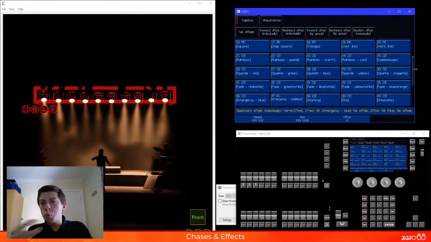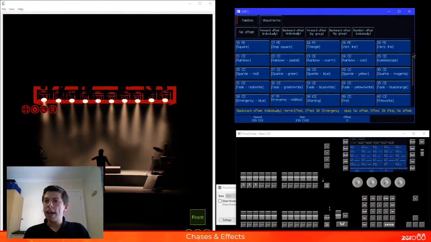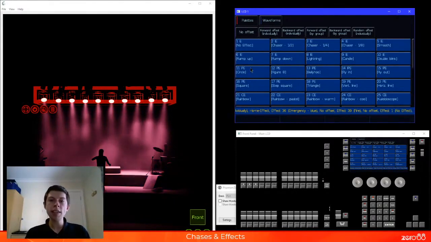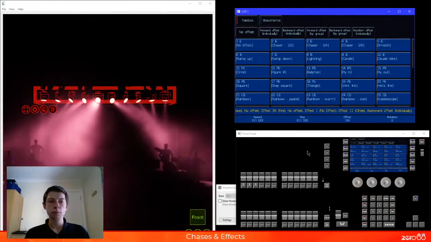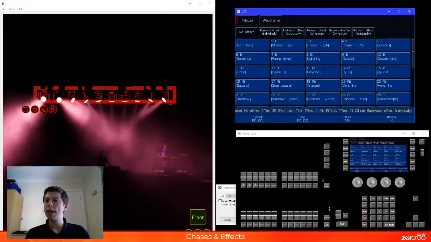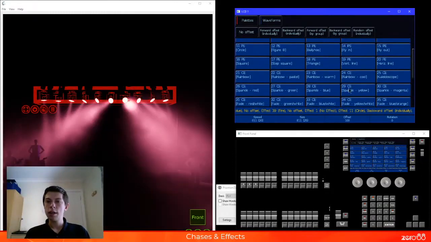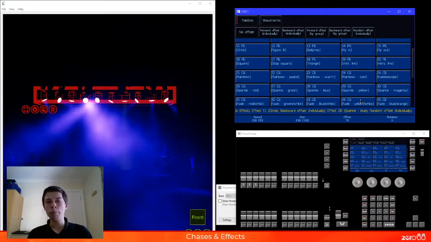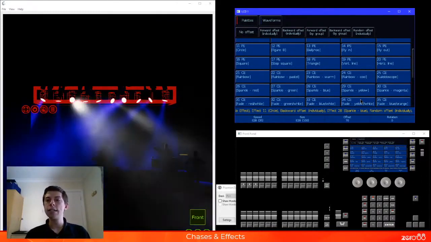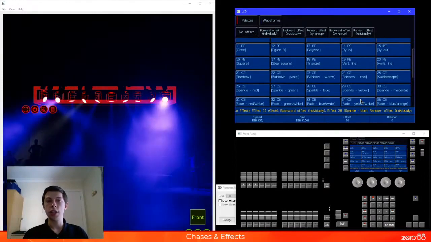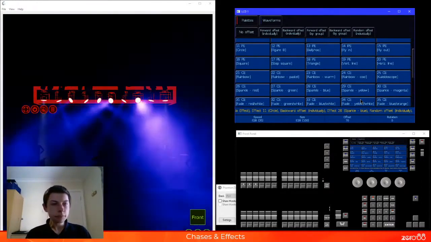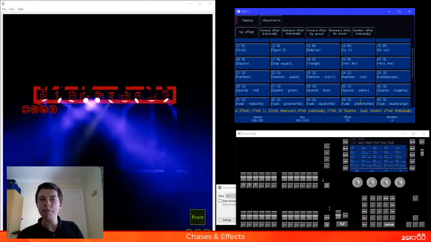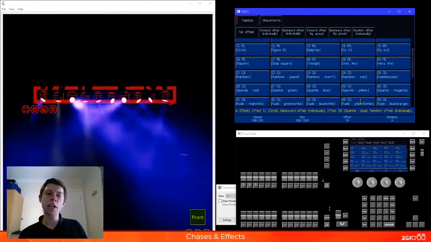Now, as well as taking a look at all of these effects here, we can overlay effects as well. So let's say that I wanted these fixtures to run in a circle, and I want them to have a blue sparkle over the top as well. So I've got a blue sparkle running there, and I have a circle effect. Okay. And you might be thinking, okay, well that's lovely. I've started to overlay my effects, start to get all those different attributes all laying on top of each other.